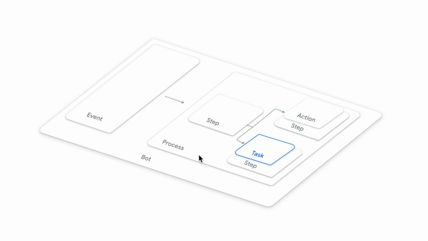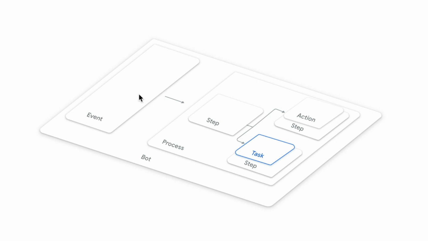So you could have a first step that calls a webhook, and then another step after that that has a task that actually updates some kind of data in your app based on the result that came back from that webhook. So again, at the lowest level here, we have tasks, and then steps that run those tasks, and then processes that actually group those different steps together to run them as a group.